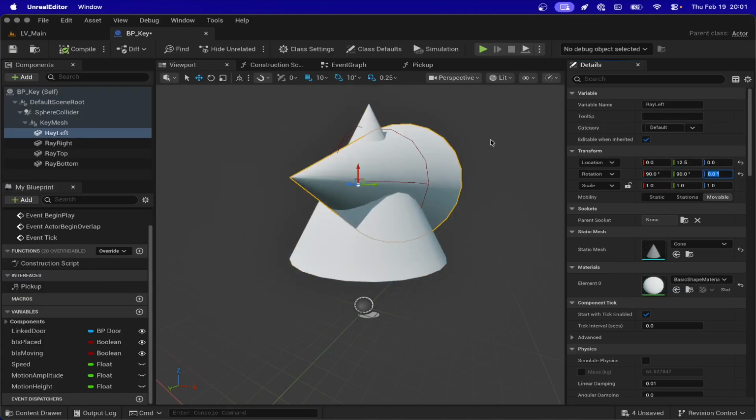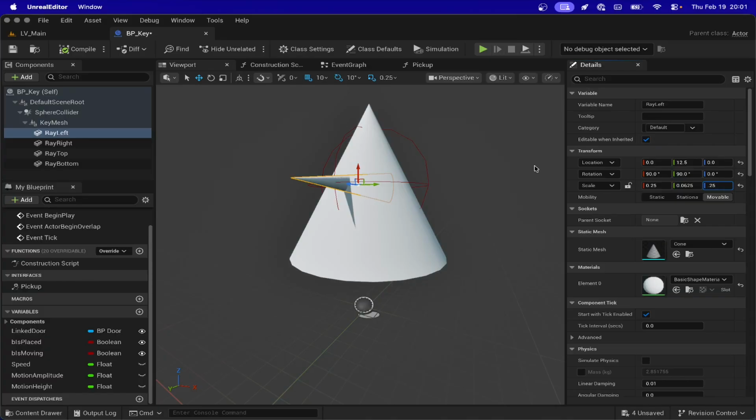Set its scale to 0.25, 0.0625, and 0.25. Watch the screen to make sure your cone moves in the same way as a guide. You can also assign the door material to each of these rays as we go.